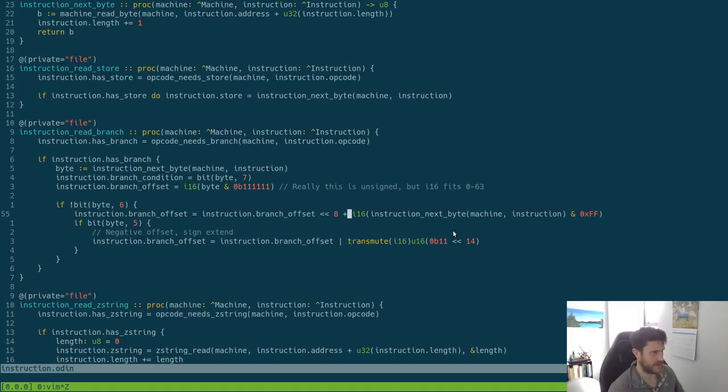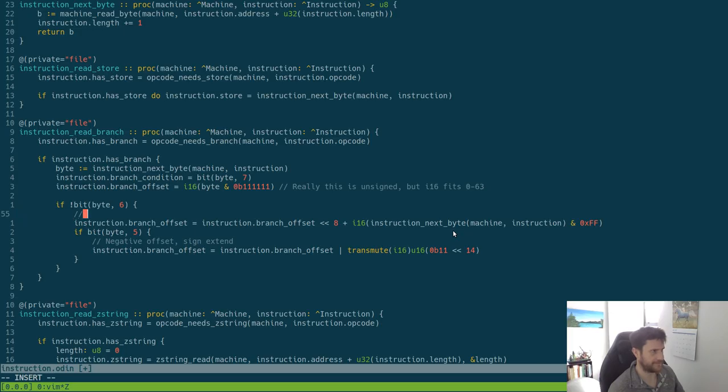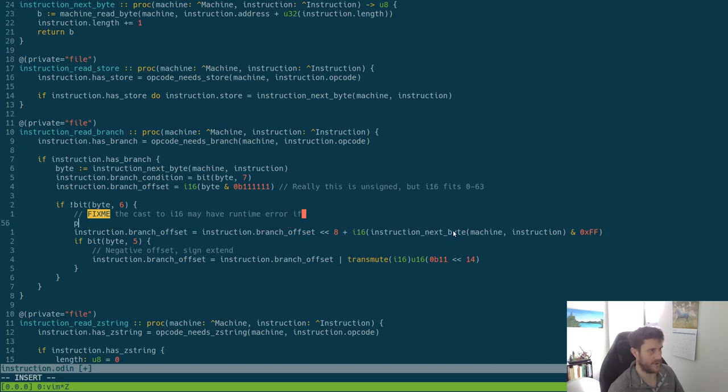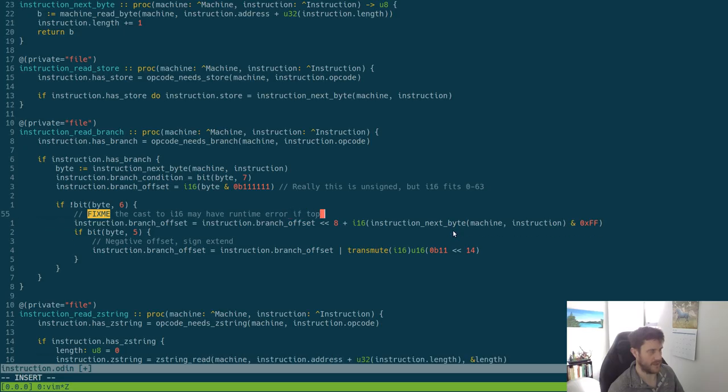I might just throw a comment: the cast to i16 may have runtime error if top bit of byte is set?